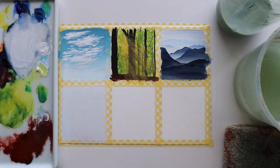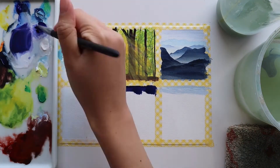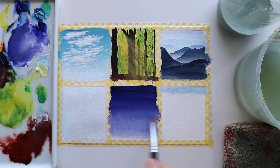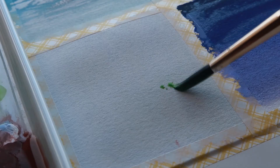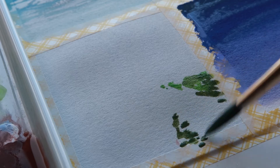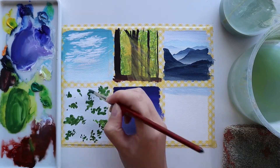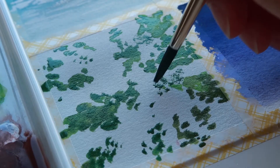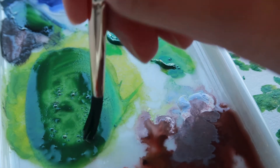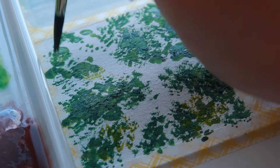I'm quickly blocking in the first layer for the last three paintings so they can all dry while I work on the others. I'll be painting a forest scene looking upwards in the fourth one, a galaxy night sky in the fifth, and a grassy field in the last one. I'm using a dark green to quickly block in where I want the trees to be, then switching to a stippling technique to create more foliage texture. I also mix in more yellow for some of the lighter areas and continue to build up that texture.